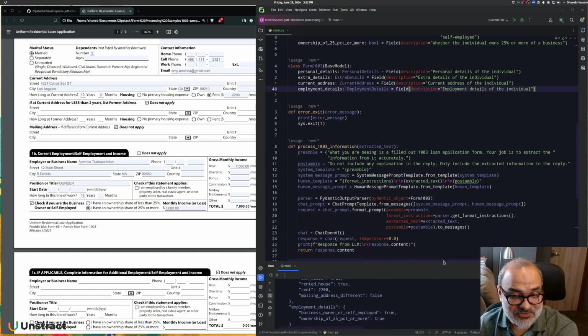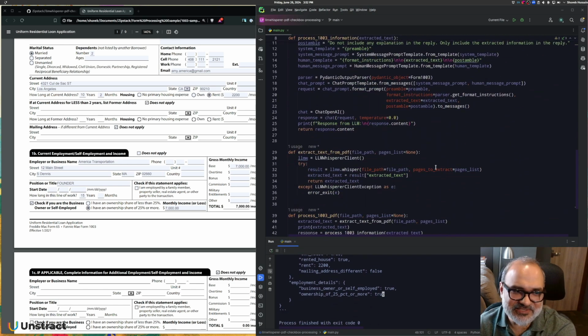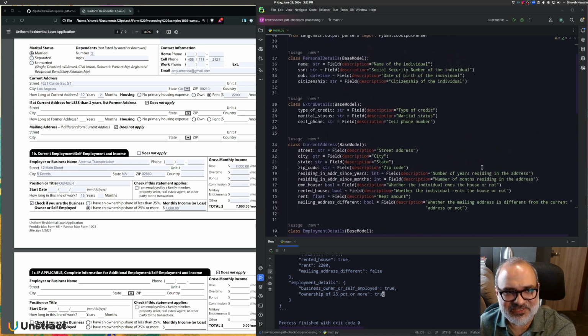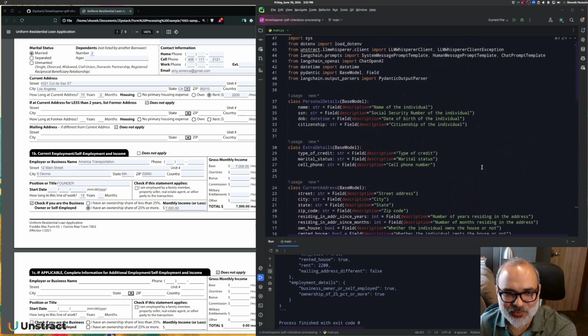This is awesome. So you just saw how easy it is to extract details from checkboxes and radio buttons from LLMWhisperer output, and of course Pydantic makes it very easy to structure the output. In a future video, we'll see how you pretty much don't have to write so much code by using the Unstract platform, which is a very purpose-built environment to extract information from these kinds of forms. Makes it super easy. We'll also take a look at that.